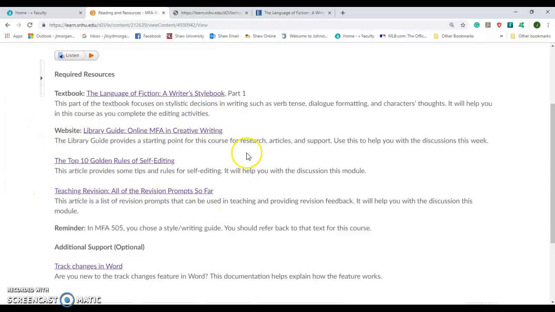But this is a little word of advice. You're paying to be here. You are taking this time and money to invest in yourself. So you will get out of this course what you put into this course. If you just do the very minimum, very basic things, then you'll get the very minimum and very basic output that you could have gotten from this class. So it's really up to you. There are things you have to do to earn a grade, but it's really not about the grade as much as really learning about the craft and how you're going to be able to apply it.